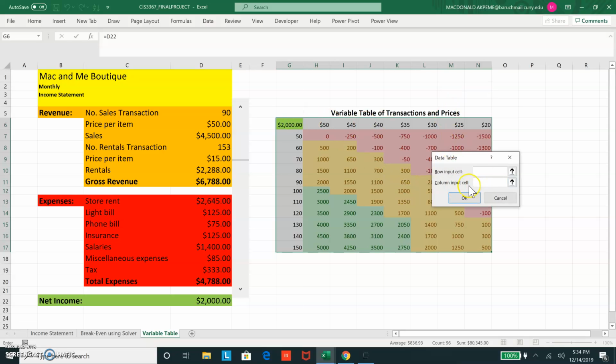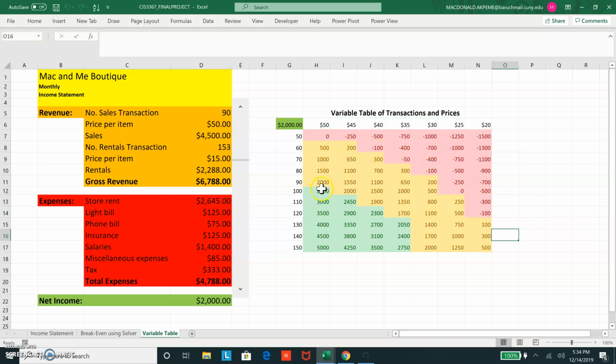On the data table, you can see there's a row input and a column input. I click on the row input and click the price, which is 50, that's D6. Then for the column input, which is the number of transactions, I click here, it's 90. When I click OK, it gives me this table.